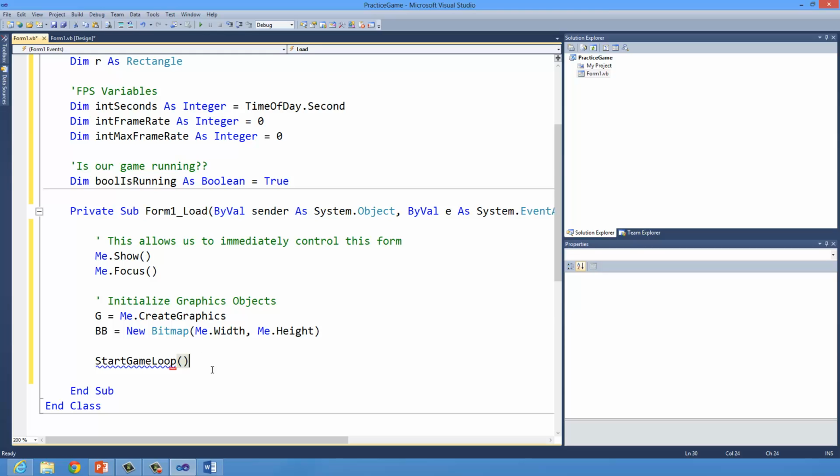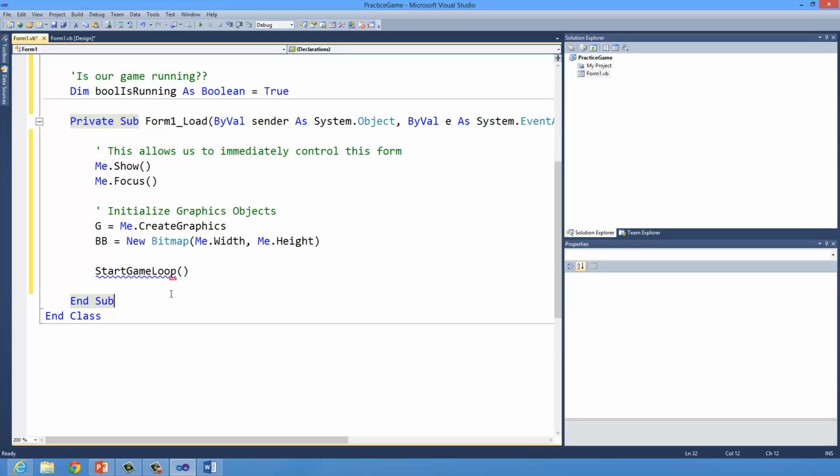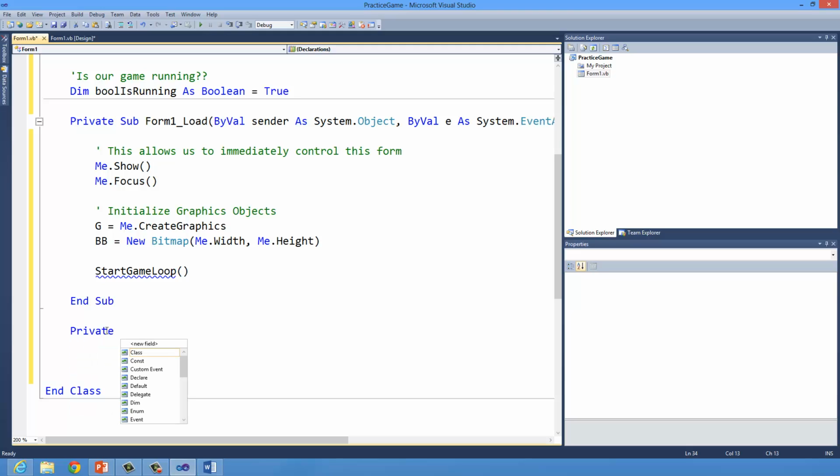So if we had linear code, eventually our game would end, and it would probably end very quickly. So we need to put it inside of a loop. Now the only problem with putting it inside of a loop, and actually let me go ahead and create the procedure down here. So be sure you're after the End Sub: Private Sub StartGameLoop.